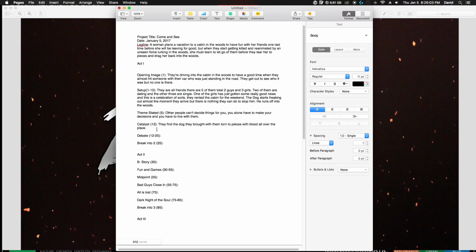It's destroyed. They don't know what they're going to do about it. And it's in just tiny pieces all over this field that they find him in. So that's their first sort of indication that, hey, something's not right, and it's not something that just happened. That dog really got messed up.